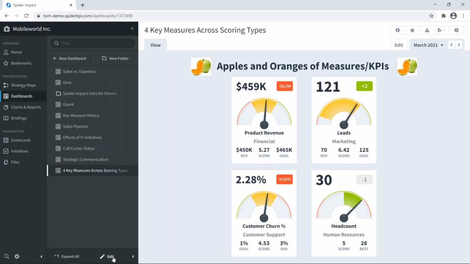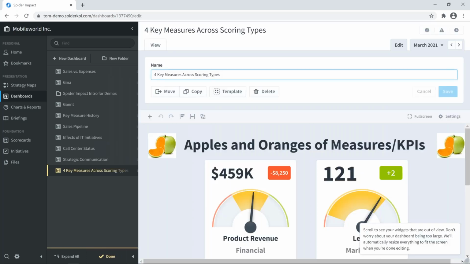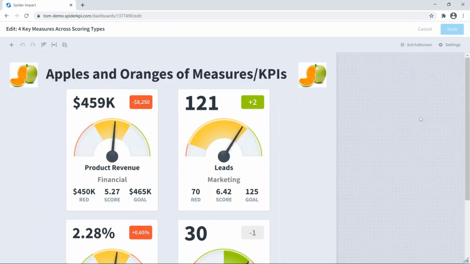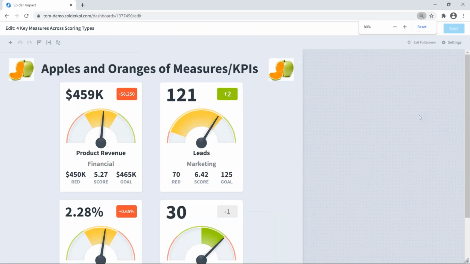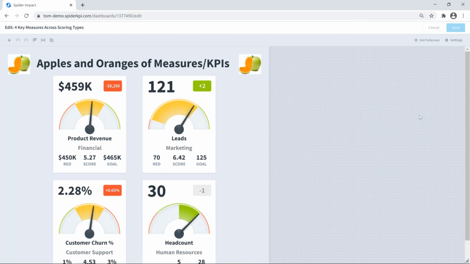So a quick amendment to the dashboard can be made because that score is available to me in the scorecard. So what I'm going to do is just edit this dashboard. I'm going to jump up here into full screen mode. I'm just going to adjust my browser resolution to make this a little easier to see and to work with, and then hope that my mouse doesn't die, which it did just a second ago.